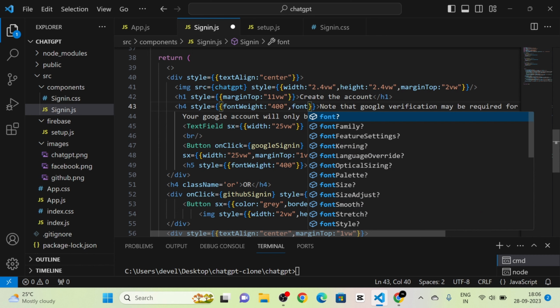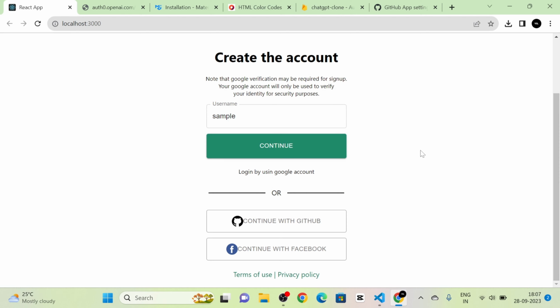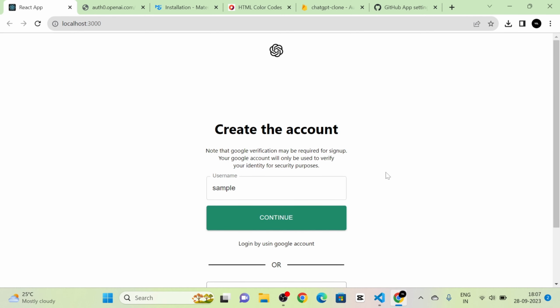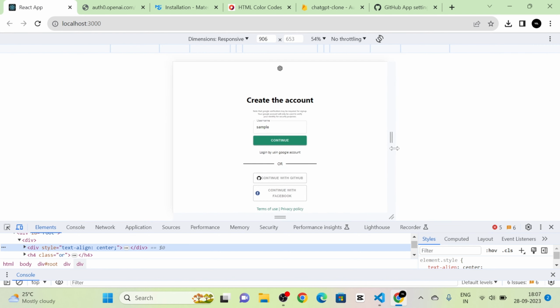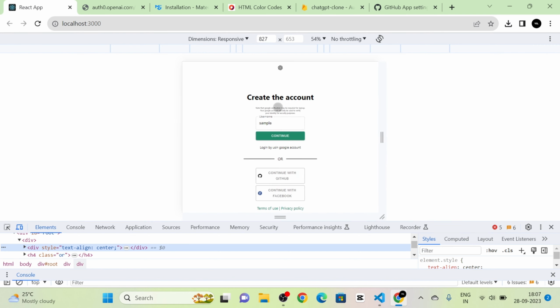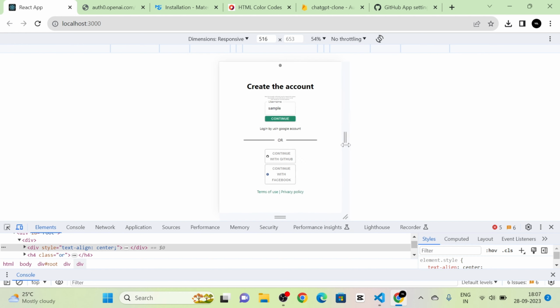I'm going to open inspect again. As of now, that text is reducing along with the screen size.